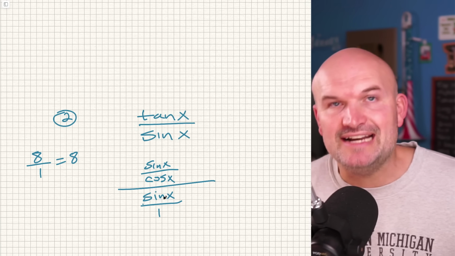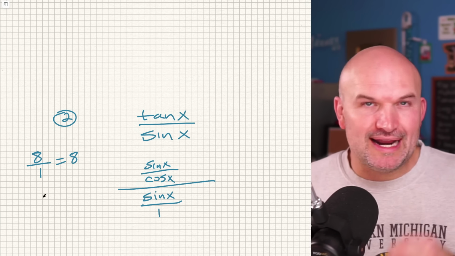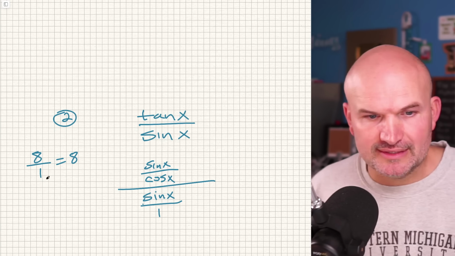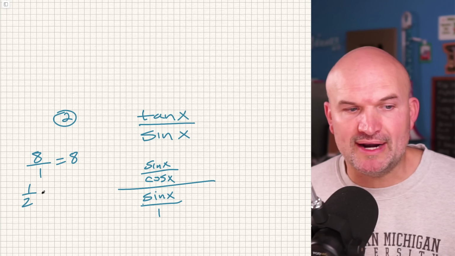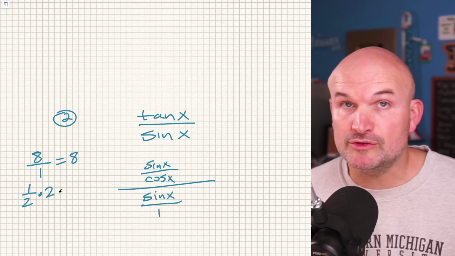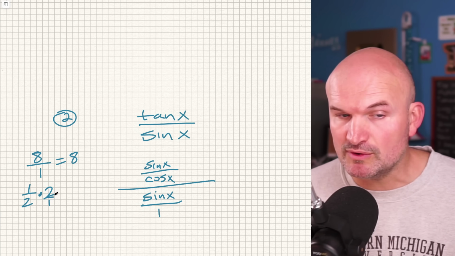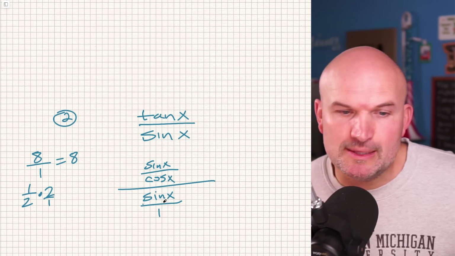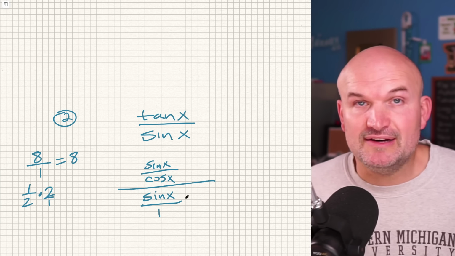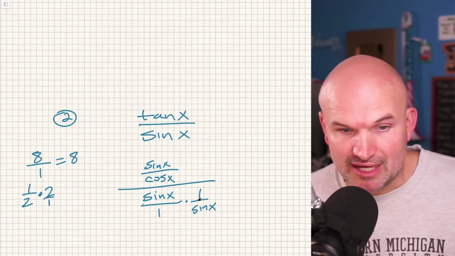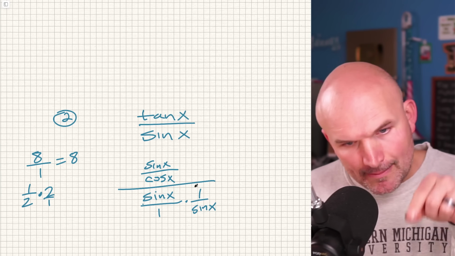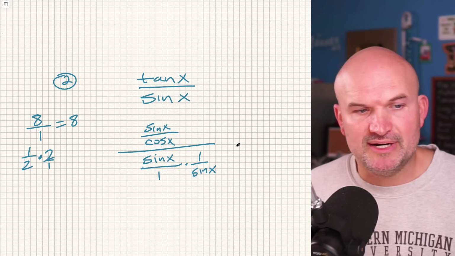So how can I get sine of x to be equal to 1? What can I multiply it by that would produce 1? If you think of fractions, what can I multiply 1/2 by to get 1? Well, that would be what we call the reciprocal, which is 2, or 2 over 1. So what is the reciprocal of sine of x? You can think of it as 1 over sine of x, which is also the reciprocal identity of cosecant of x. But I'm going to rewrite it in this form. But it's also very important.